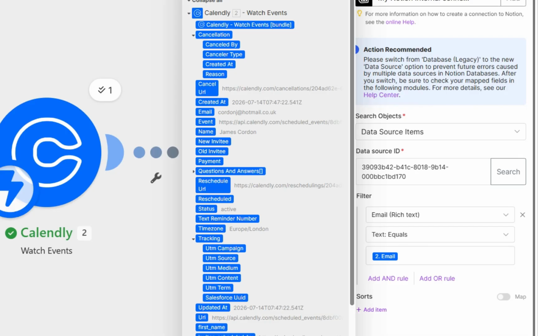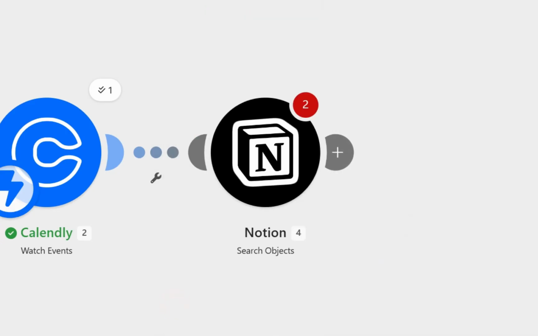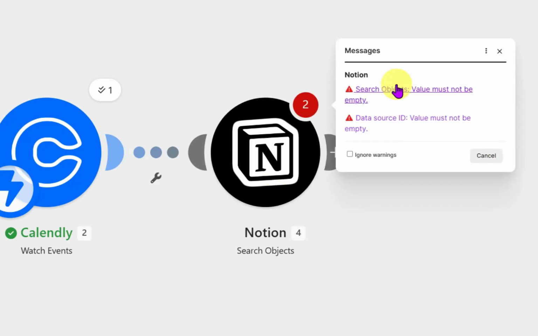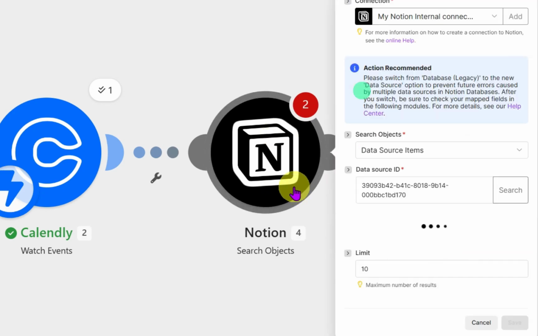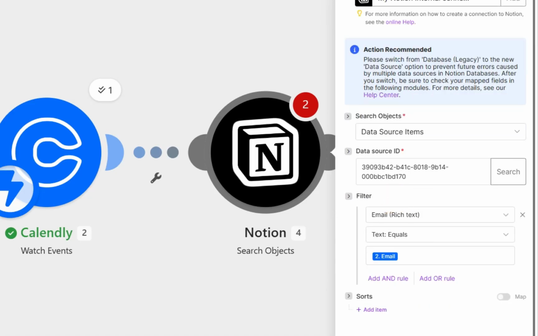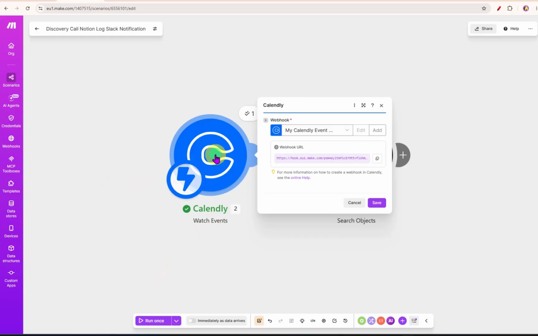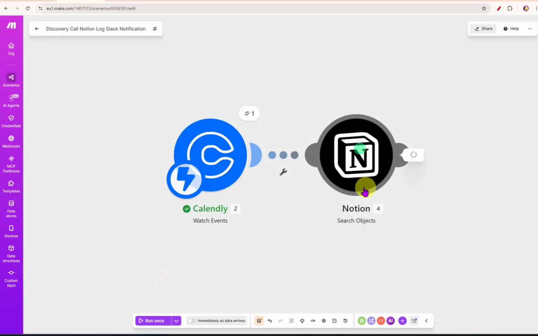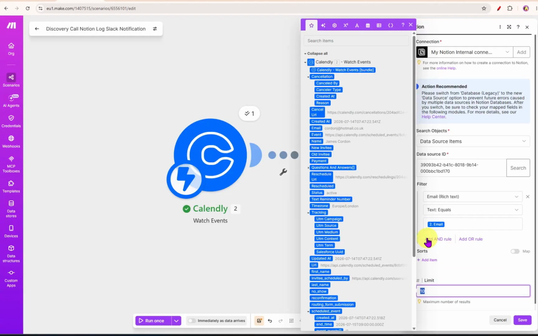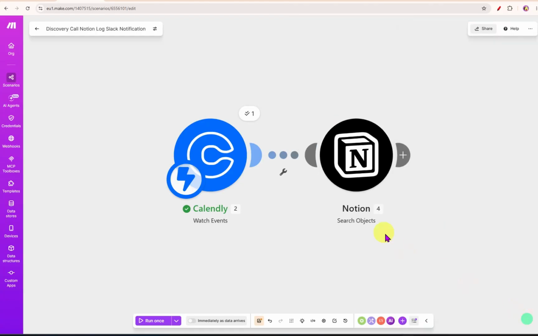As for limit, you can put 1 or you can put 10 and click save. Sometimes you will notice some error messages like this. I've been encountering it for quite a while. Simply click back and you will see it saying you actually have not put some of the values, which is not true because I did. So I would click back onto the module itself and simply click save again, and these error messages will be gone. If you go back to Calendly, the webhook is there. Notion, let's just say set the limit as 1 and click save.